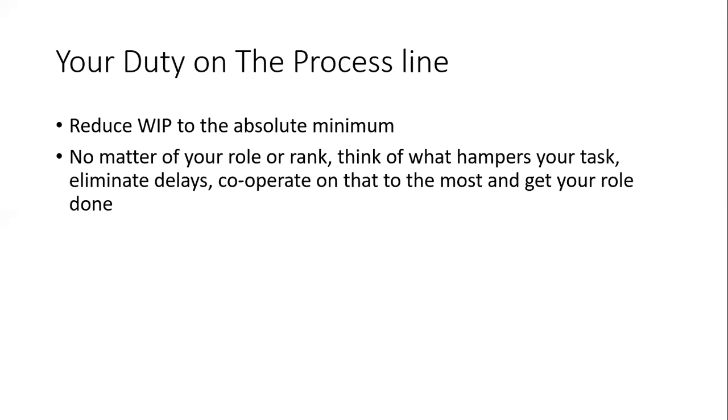So, what's our duty on the process line? Everybody in his role, her role, and whatever the rank might be, to reduce the WIP to the absolute minimum to deliver. No matter your rank, or your role, think of what hampers your task. ايه يا جماعة اللي بيوقف شغل علشان خاطر ما يطلعش في الوقت المناسب والسرعة الكافية. We have to think of this and to eliminate the delays together. Think of every possible way to eliminate the delays and cooperate on that to the most and get our role done.